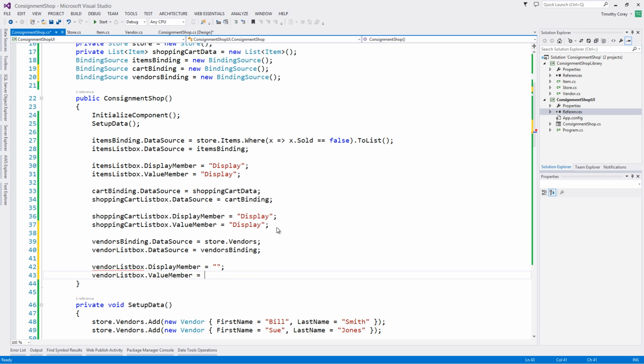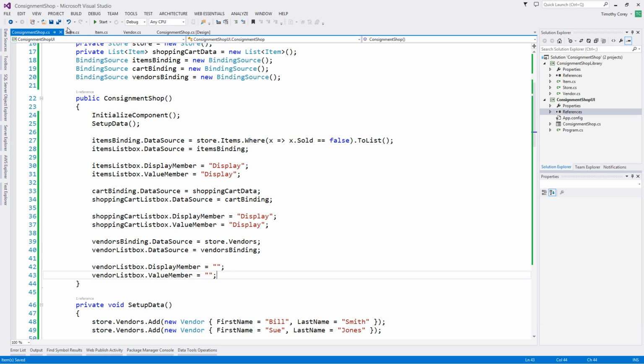And what I do here is, since I don't know yet what to put in the display member and value member, I'm just going to leave this blank and put the code in place and then come back to it. In this instance, what we want to display is the name of the vendor, the full name, and then how much money we owe them.